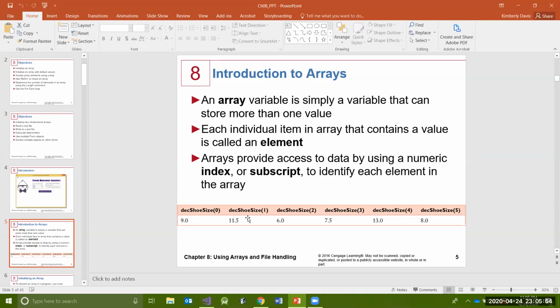So 0 offsets it. Now I'm storing 6 values. I'm storing 9.0 in location 0, 11.5 in location 1, and so forth and so on. That is how you will store those multiple values, and how you will be able to refer to an element inside of the array.